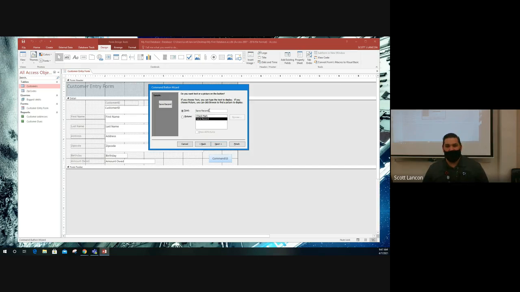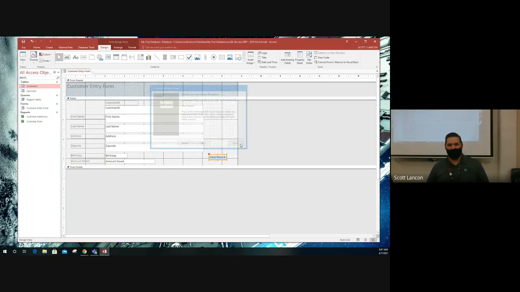So I'm going to say, let's just put in text and say save record. Okay. And then what do you want to call this button? Well, Command 15 doesn't really tell me much about it. So save record button or save record or something like that will work. So say finish. Okay, and now this is the save record button.